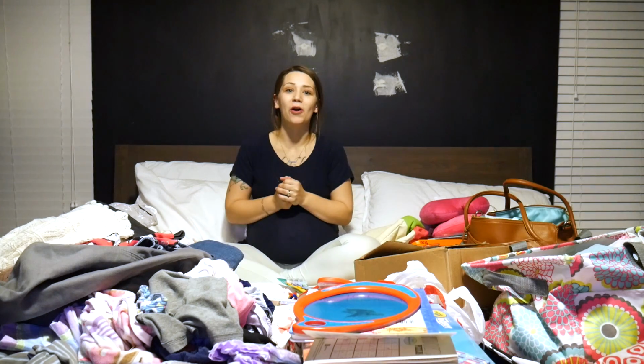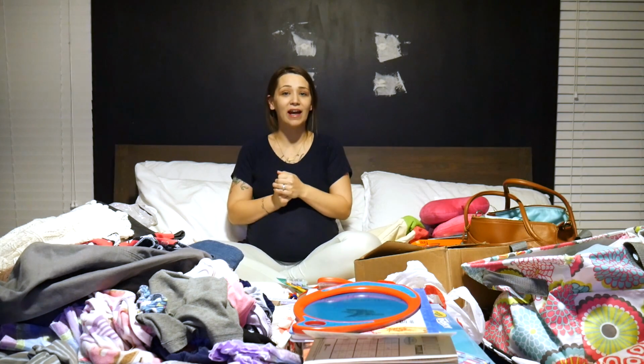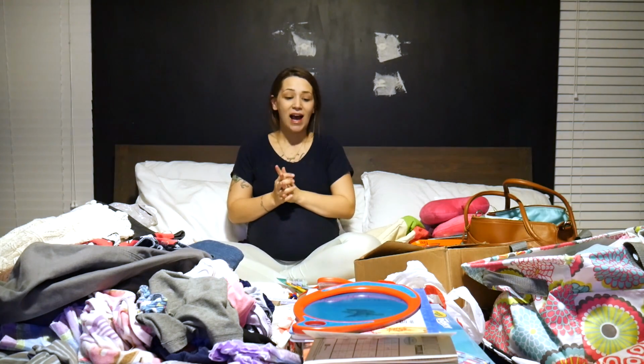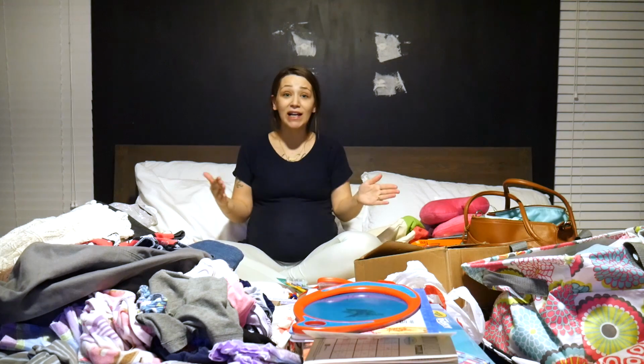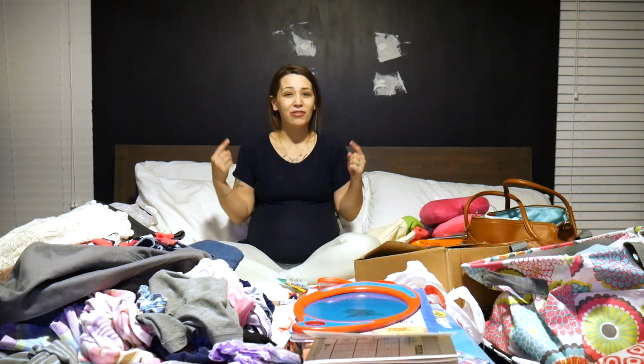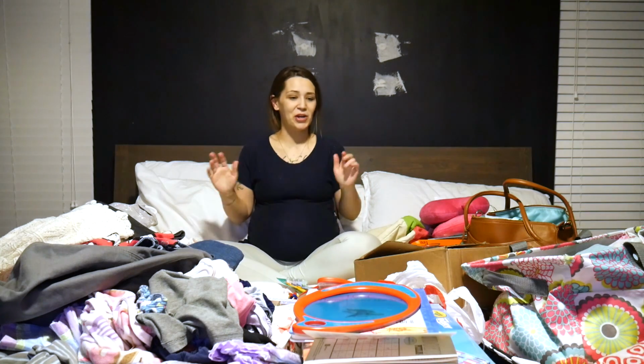We are getting ready to go on a cross-country trip from North Carolina to San Diego, California with our 4 kids, ages 5, 4, almost 3, and 13 months. We are super excited, but obviously there's a lot to prepare for. We are going to be taking 2 flights to get there and 2 flights to get back. So in order to prepare for that, we've got a lot of stuff, a lot of thinking ahead and planning how to keep the kids busy and how to keep everyone healthy, because airplanes and airports are just known for germs.